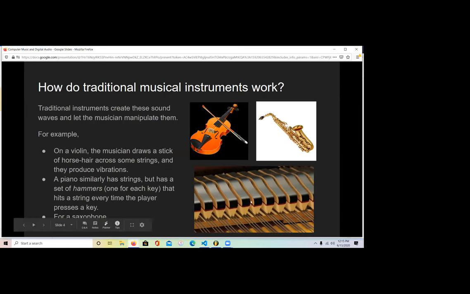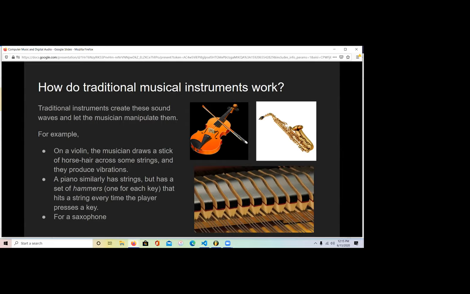And the piano works in a very similar way, even though it's not obvious. When you press down a key, there's actually a string in the back of the piano, and a little hammer comes down and hits that string. And then, same way as the violin, those strings vibrate, and the air vibrates above the string. And then finally, there are brass and wood instruments. You blow air through them, and because of the shape of what you're blowing through, and the shape of the opening, it makes a certain sound. And then you press buttons to change the shape of the thing you're blowing through, and it makes a different sound.